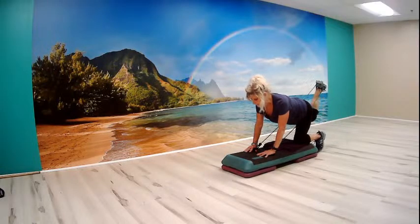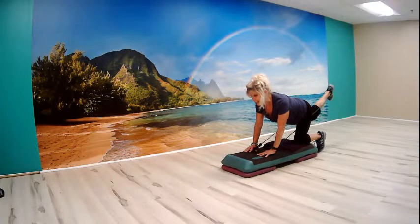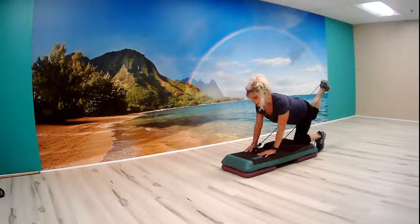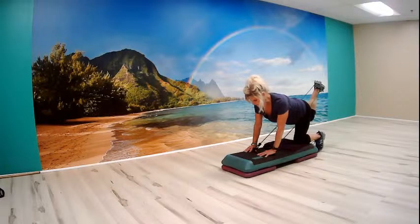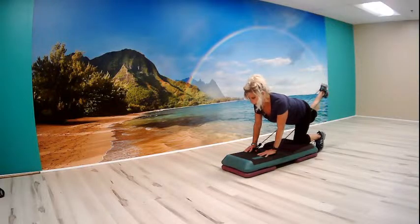Again. Now let's pulse it in. Three, two, one, extend. Three, two, one, extend. Three, two, extend. Two more sets. And one more. Three, two, extend.